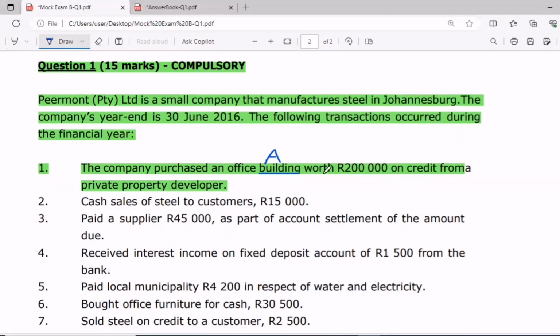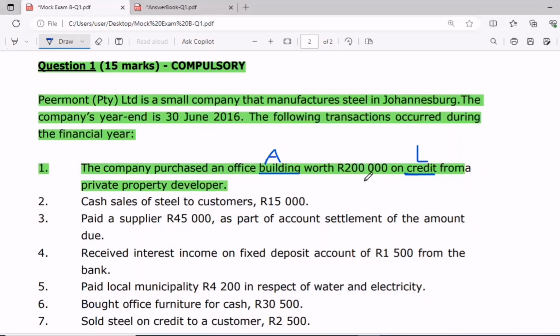And this building has been purchased or acquired on credit. So guys, the second account will be the creditors account. So our debt or liabilities will increase. So guys, a creditors account or creditors control account is a liability. So liabilities increase on the credit side. We already know that. So now, how do we show the effect of this transaction in the equation?